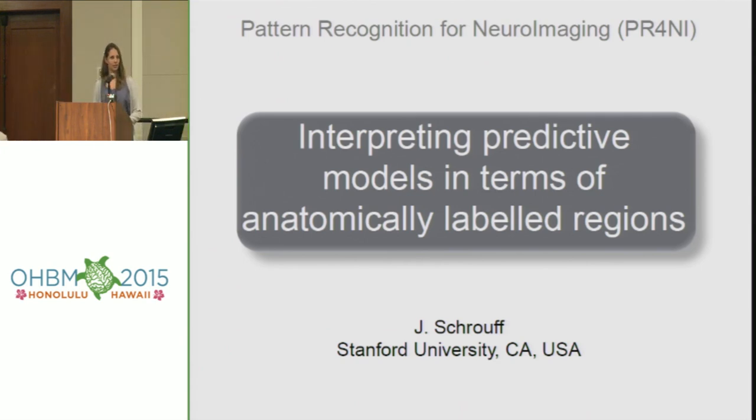Okay, so I'm going to touch the other open question that Anil discussed. So the first one was, how do you test significance? How do you deal with train and test? And the second one here is, how can you try to interpret the models, because they are different from univariate models, so what cognitive neuroscience conclusions can you make about them?